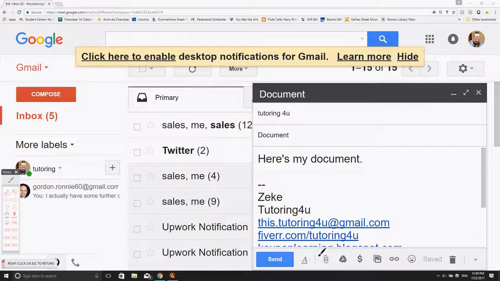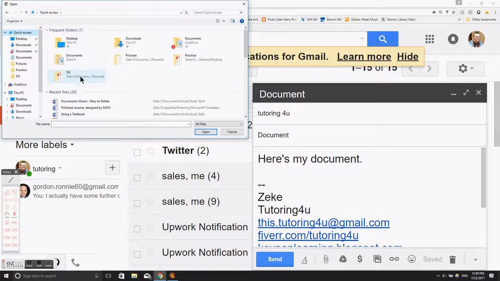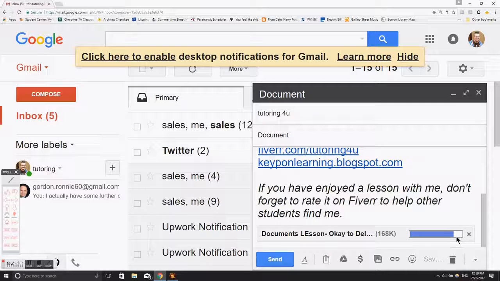Finally, no matter what email server you're using, you're looking for a paperclip or the word attach. I'll click on it and it opens up the same thing that I showed you down here. I can use these panels to find the folder where I saved it originally, like desktop or documents. In this case, here are the recent files, and here's the file. I click it, I click open, and now it's attached. So now that I see that it's attached, I can click send to send it to my friend.